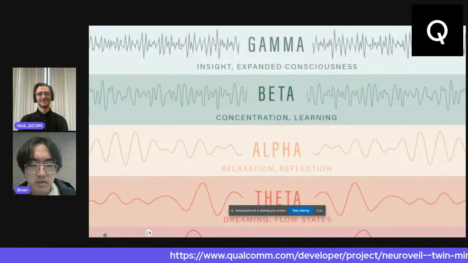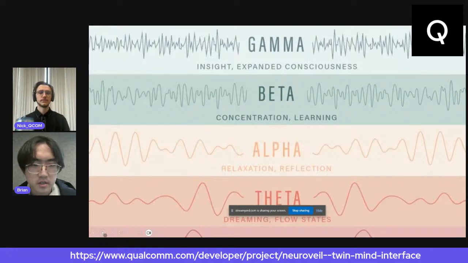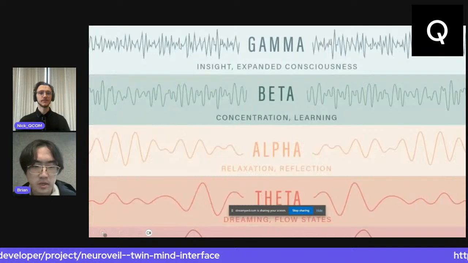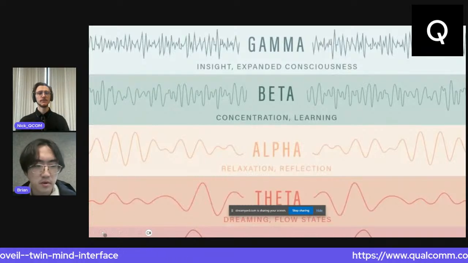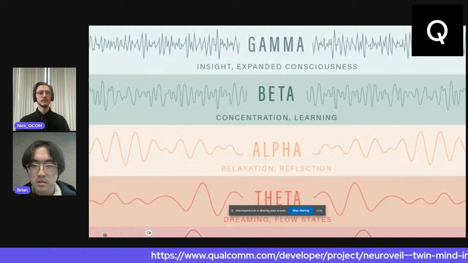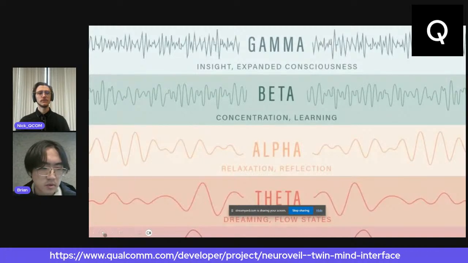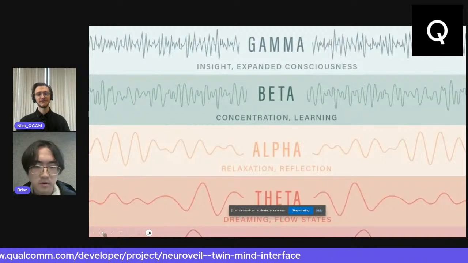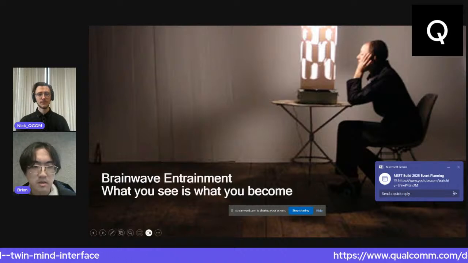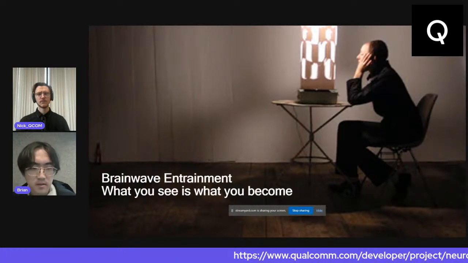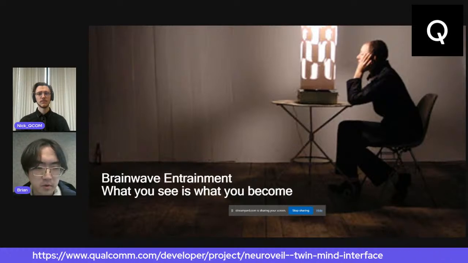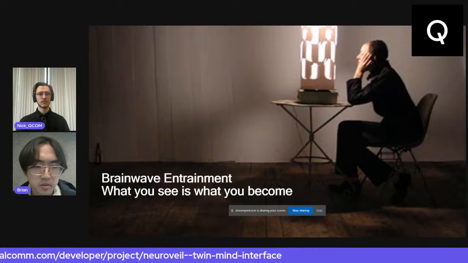So these are just some of the waves that your brain generates, just for your own context. And at MIT Reality Hack, we had a lot of really cool sponsors, including Qualcomm and OpenBCI. OpenBCI provided us with brain measuring software. And then, on the next slide, that's what we wanted to see: what we could do with the technology if we somehow manipulated those photobiomodulation red lights at frequencies coming from your own brain.